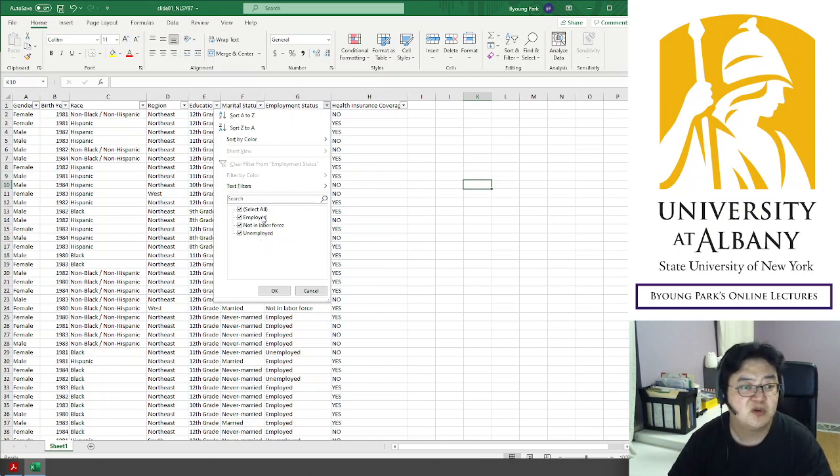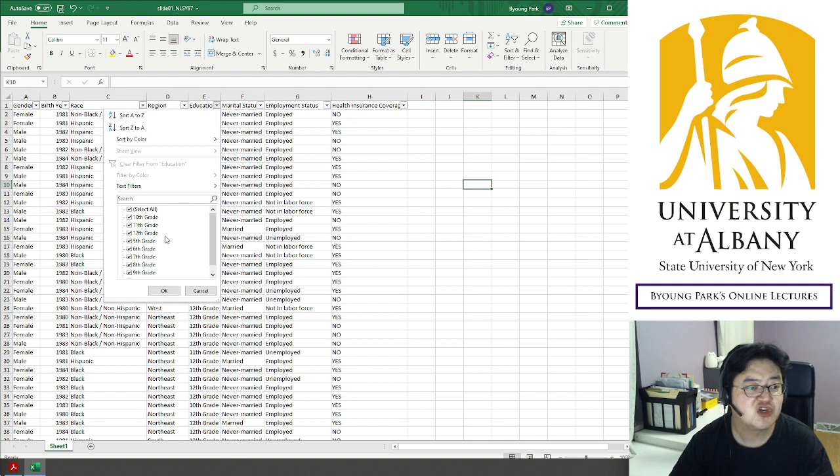So you can see what kind of outcomes are in each variable. Employment status has 3 options. Education, say, the lowest education is 5th grade up to 12th grade. Oh, there is ungraded. Yeah, it's a little bit weird, but there may be someone who has 0 education.